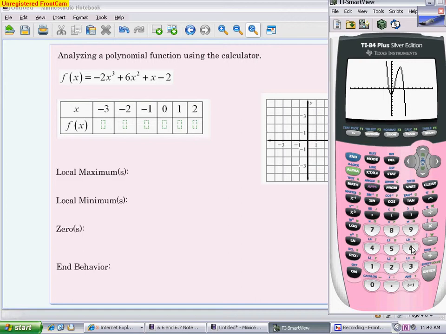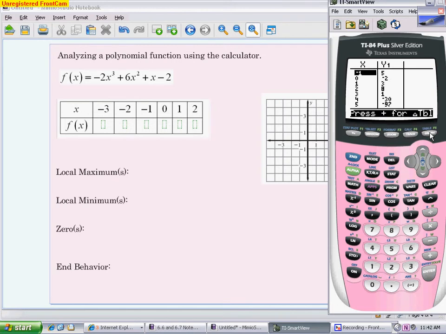Let's start by filling in the table, and a lot of times you can do these by hand, but the calculator creates an entire table for you, so it's very easy to use theirs rather than filling in your own. If you go to the table function on your graph, which is second and then graph, you actually get a table, and your table should be set up to only go like one at a time.